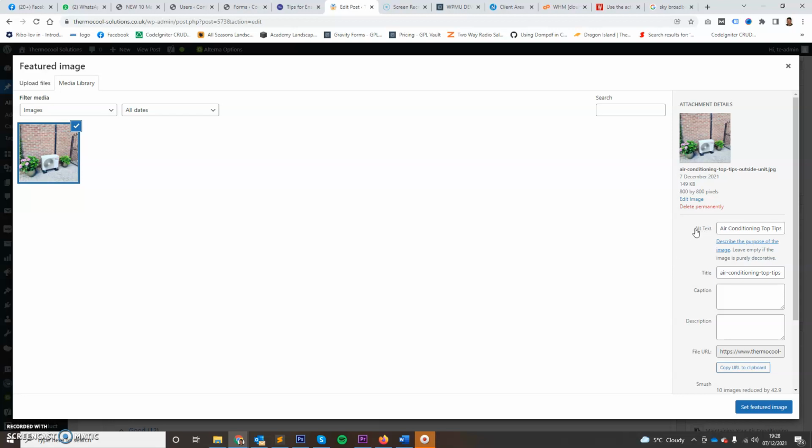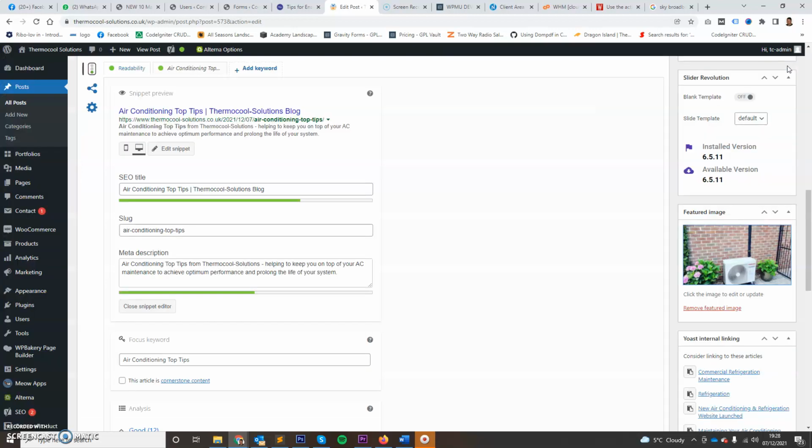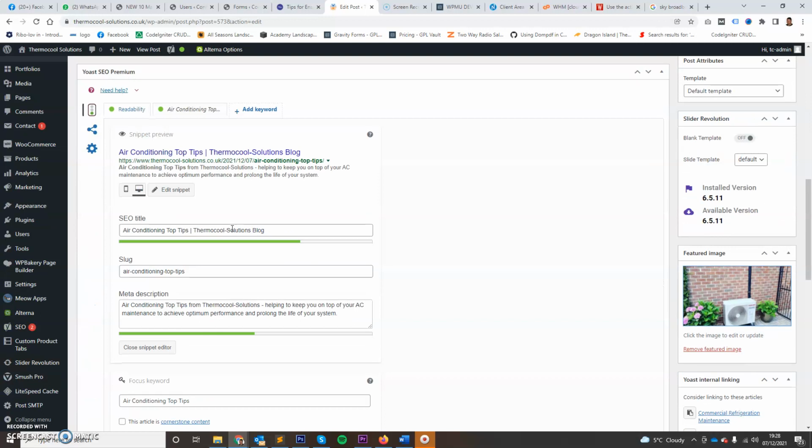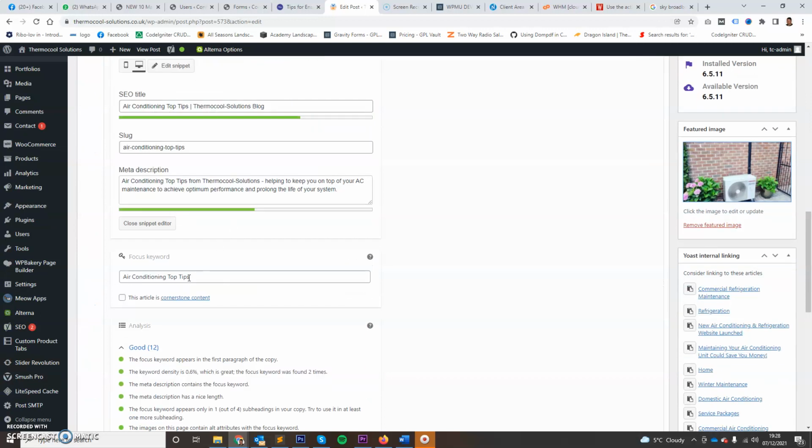What that's for is things like screen readers, partially sighted people will have software where it'll read the alt image. More importantly, Google can read the alt text. So don't really need to say any more about that, but just make sure that matches the name of the image and it matches the focus keyword.